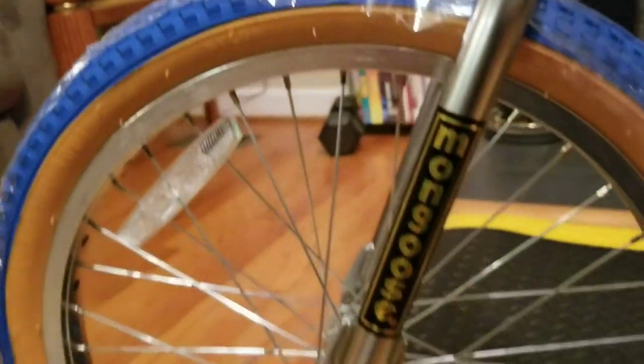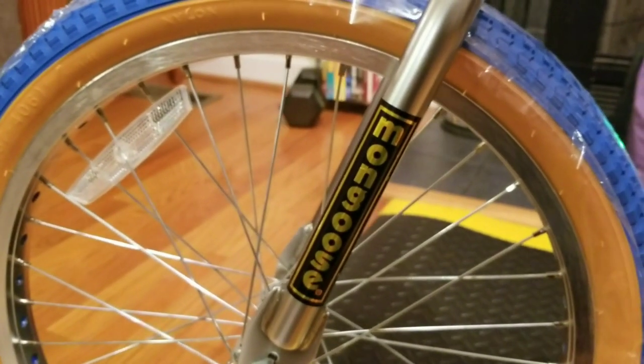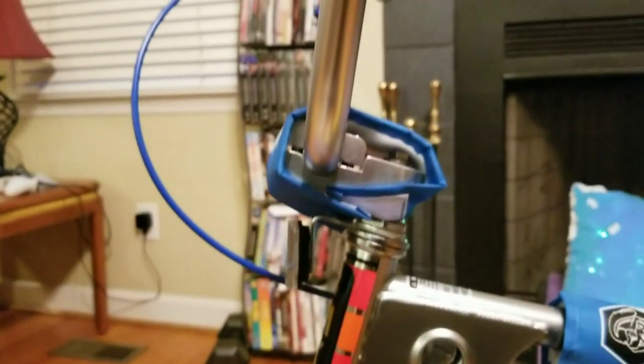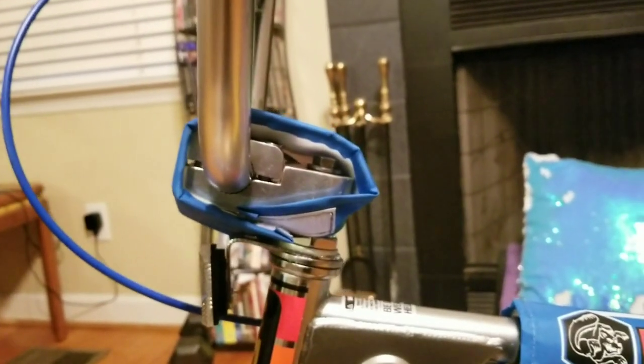The graphics and all look about like I remember. I actually didn't have a Mongoose back in the day when I raced for a short time. Not that great, but not that bad. Actually, I had an old Murray. But anyways, the stem and all was already tight. It looked relatively greased. All the bolts were greased well.